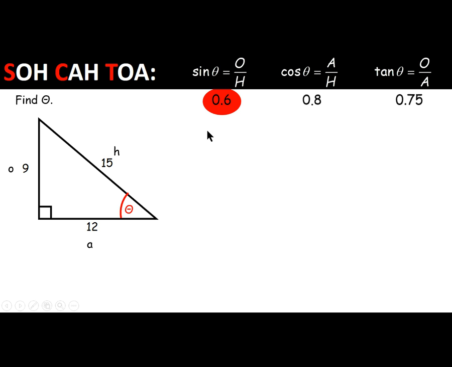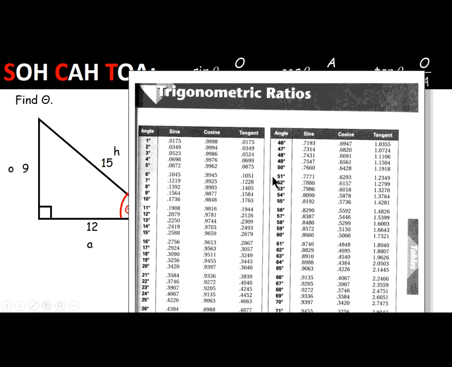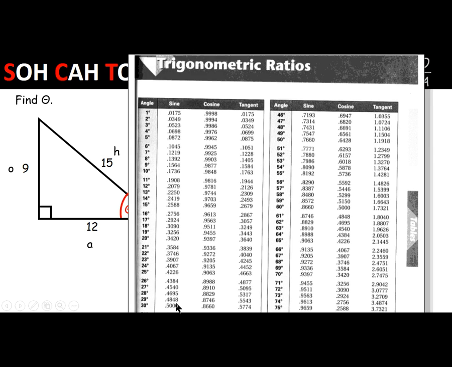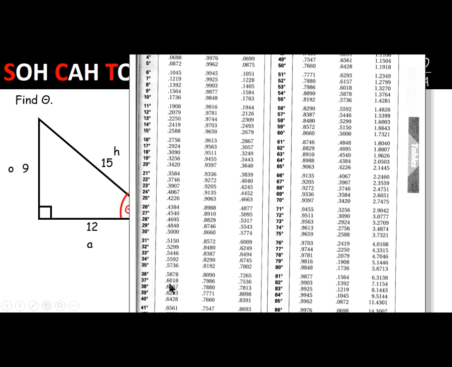And what we want to do is look at that chart and figure out which angle had a sine of 0.6. So we pull up that chart and start looking down the sines for 0.6. The nice thing is they kind of go in order, so it's easy to find them. So you keep scrolling until you find 0.6. We don't get it exactly right, but down here, right around 37, we get about 0.6 for our sine.